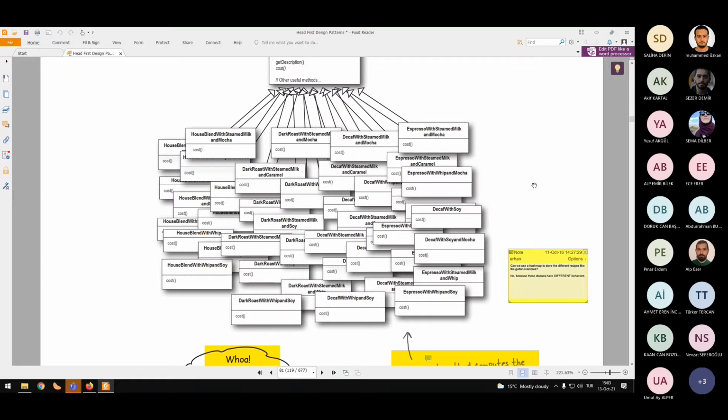So depending on whether it is decaf or house blend, whether it has mocha or steamed milk, or maybe it has 2 times mocha, and so on. So we cannot use the hash map technique because the cost is something dynamic, calculated based on the condiments that it contains. So we need a different solution for this. And plus, if you have 5, 6, 7, 8, 9, 10 different such parameters, so the condiments, type of coffee, and so on, you can have a very, very high number of total combinations in order to include in your hash map. So it is not practical to use that technique. Are we clear on this?